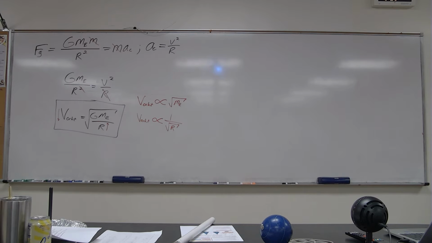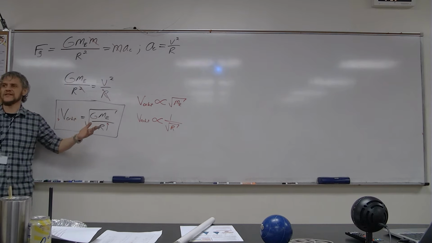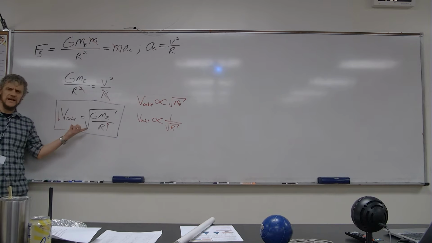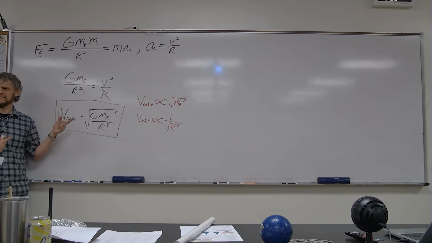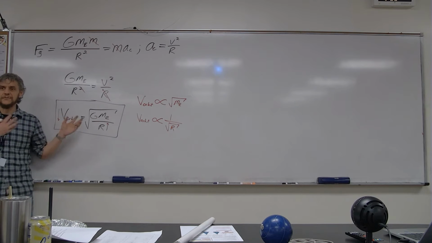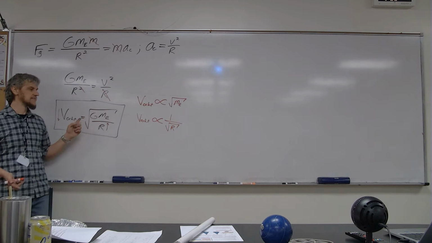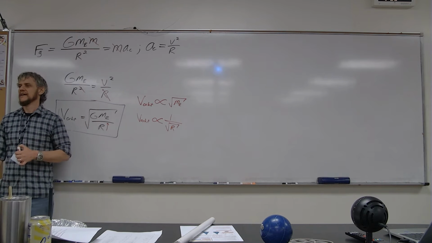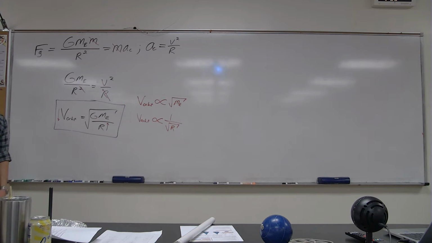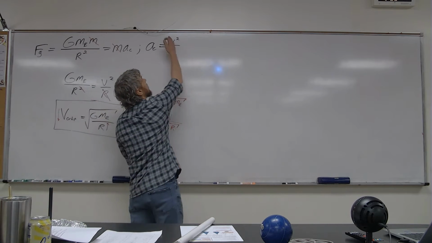All right, so how would I answer this? Because it said justify the answer. Well, first of all, we've gotten this equation elsewhere in the problem. Anyway, you can say this equation, and if I was answering this, I would say, obviously it's going to be a smaller velocity. To justify that, I just say that the orbital velocity is inversely proportional to the square root of the orbital distance. So as r increases, v must decrease. And that's full points right there. You can word that however you want, but something like that.